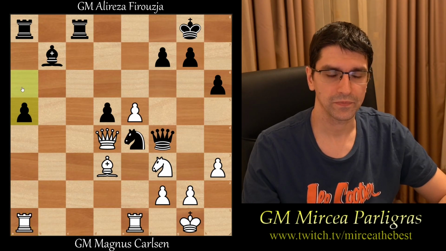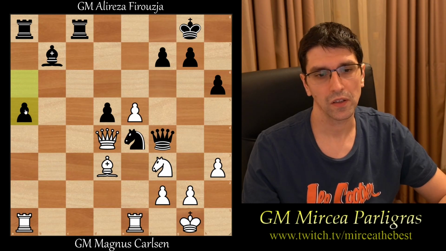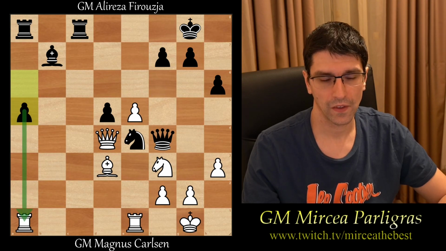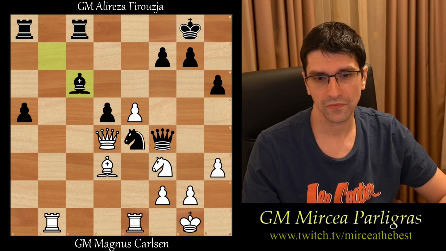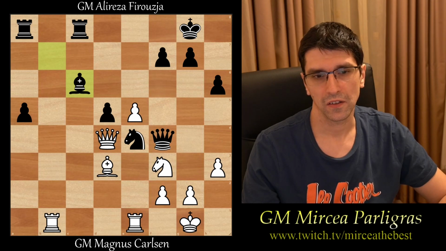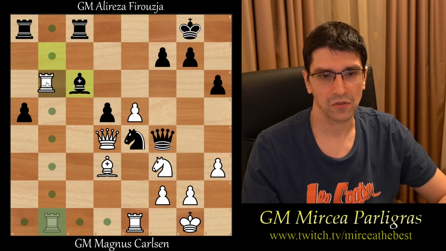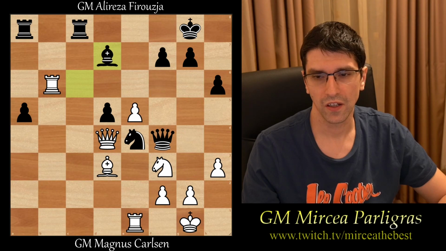Finally, black is grabbing the moment to start some counterplay. It will take some time, but this pawn can be dangerous once it goes forward. So rook b1, bishop c6, and now again white has compensation, but probably nothing more. And a move like rook b6 wouldn't bring so much because black can just go bishop d7.